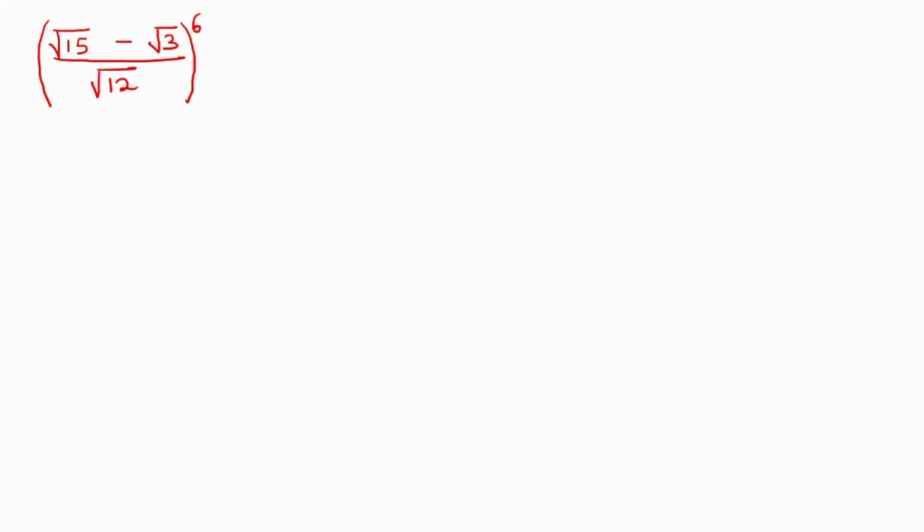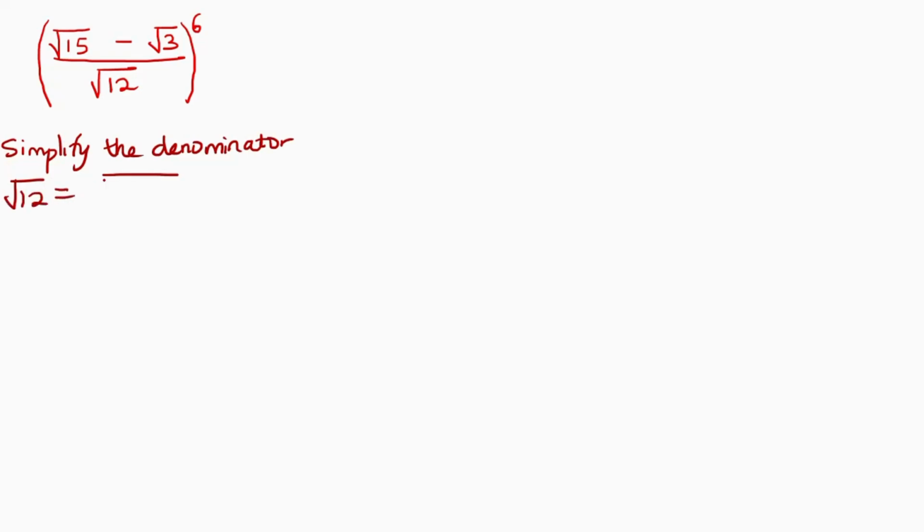So we have this question here that says root 15 minus root 3 all over root 12, all raised to the power of 6. So we want to simplify this question right here. So the first thing, guys, we want to do is to simplify the denominator. Firstly, we have the denominator to be root 12.